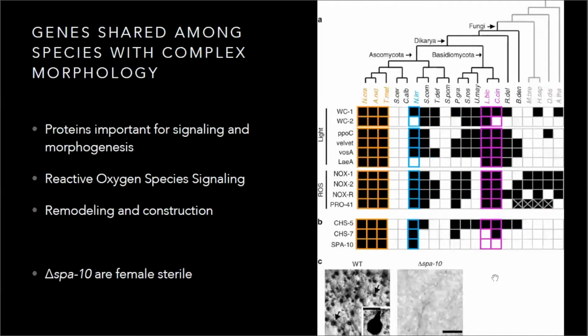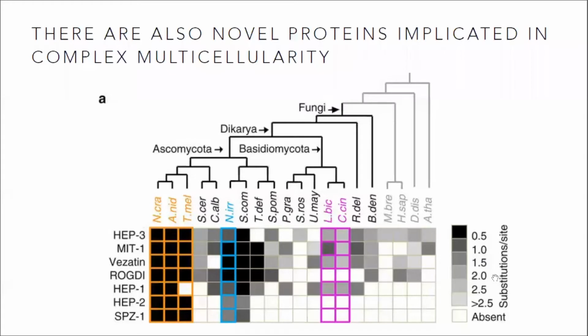And so here's an example of a septal-pore associated protein that is, for example, female sterile. So it's probably a protein involved in making a sexual structure in Neurospora, where we're able to do the experiments, and we can show that that's an important protein that has this pattern of being only in these two fungi and not in the others. Okay, so we're trying to get at more than just making gene lists. We're actually trying to test these, but we have to do it in Neurospora because that's a system where we can knock out the genes. And so this is a further narrow down to novel genes that seem to show this pattern.